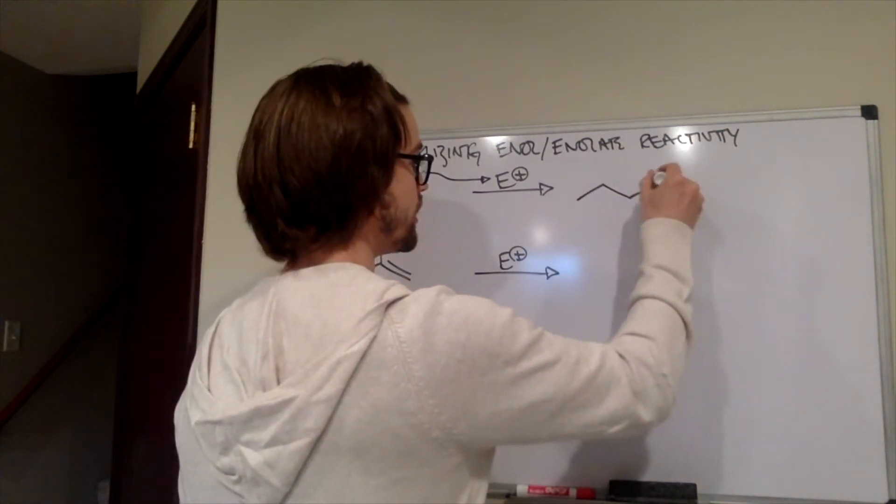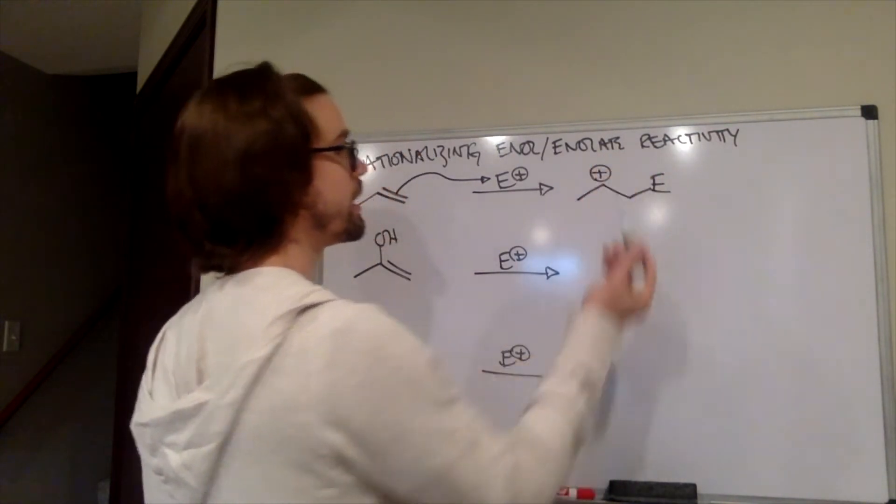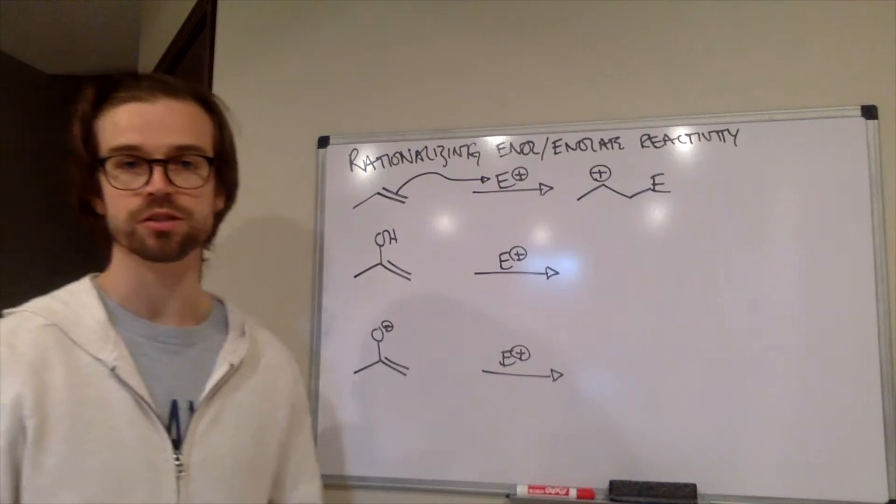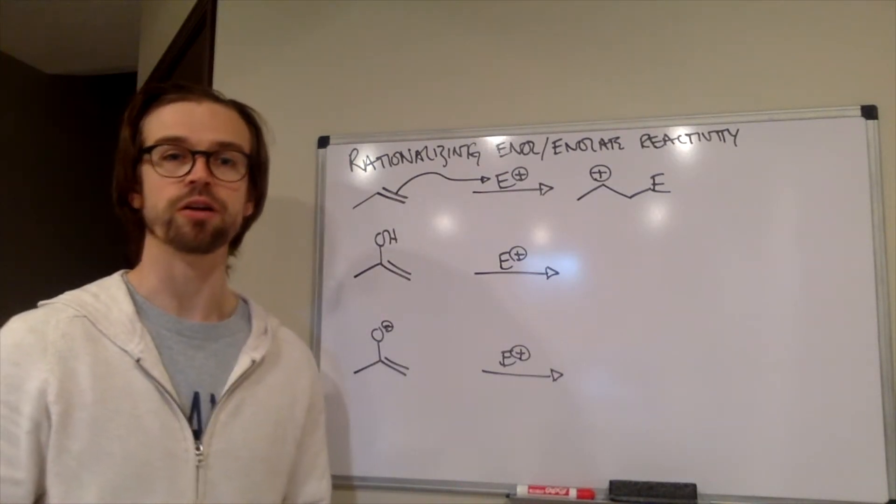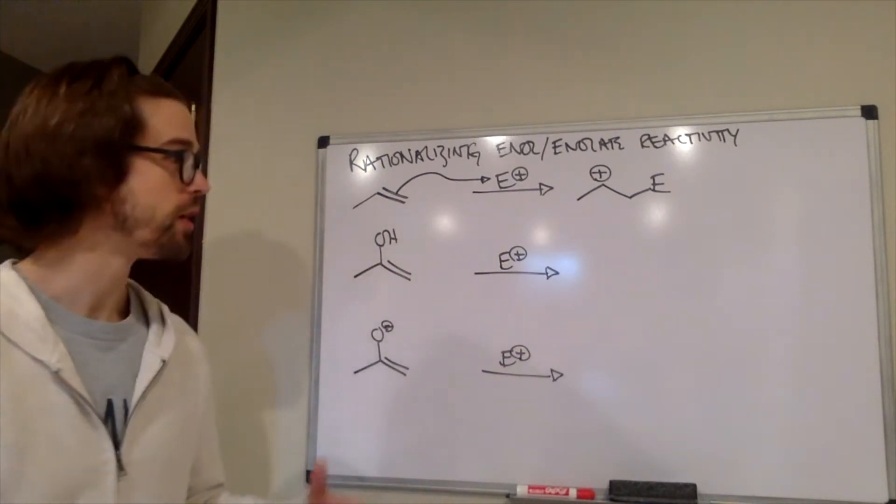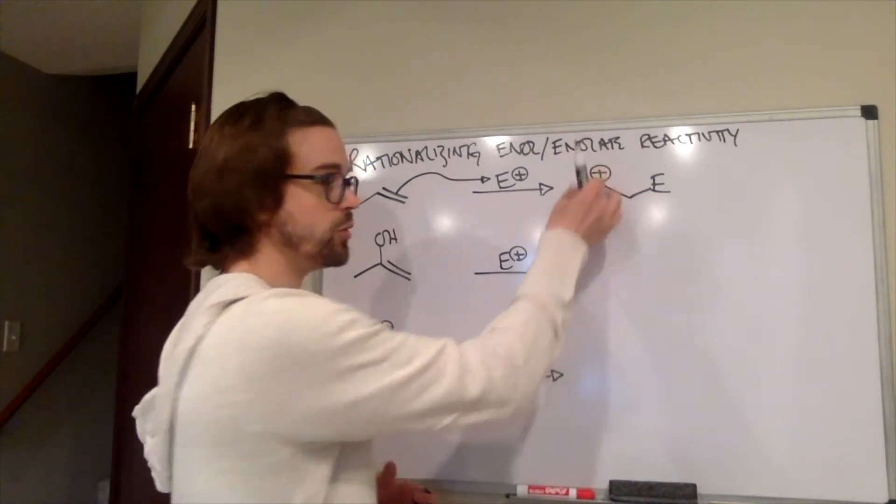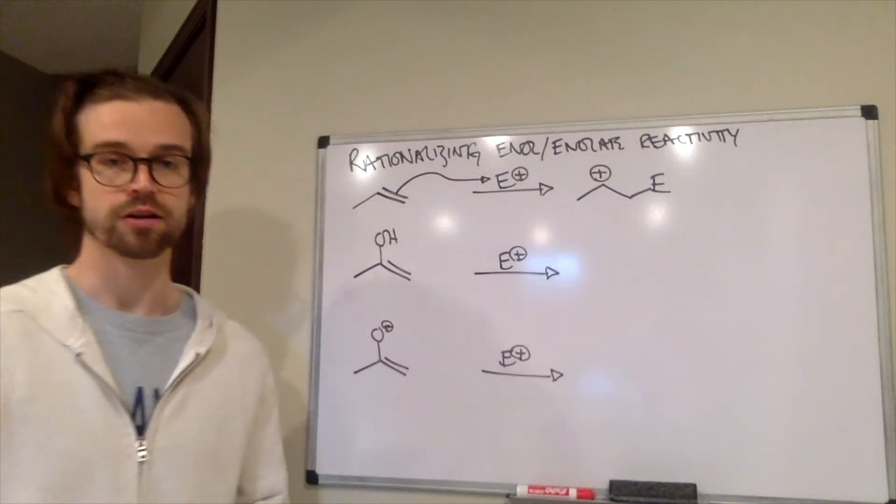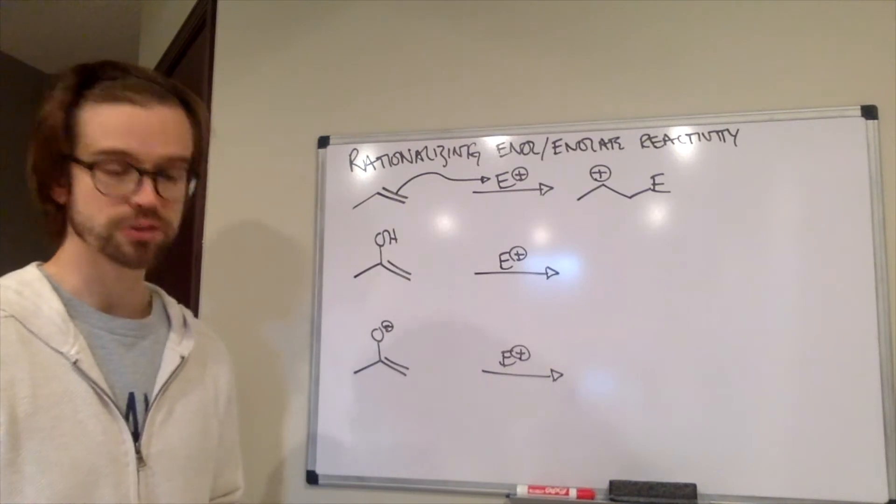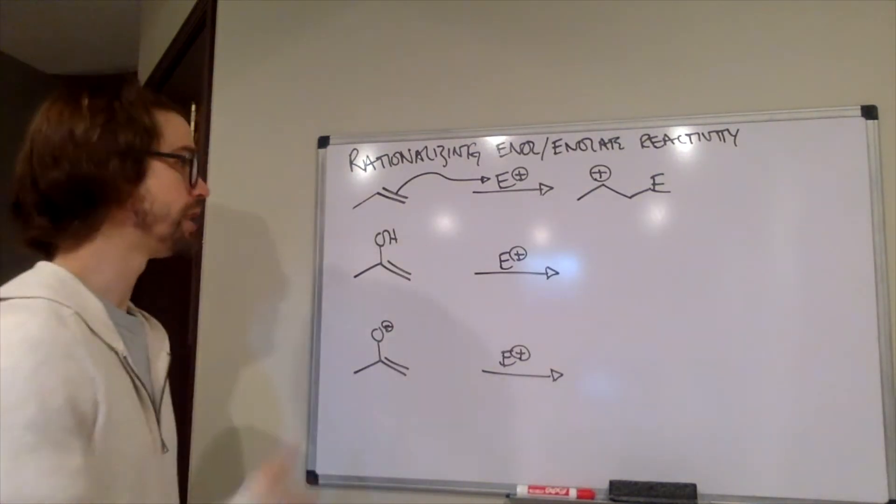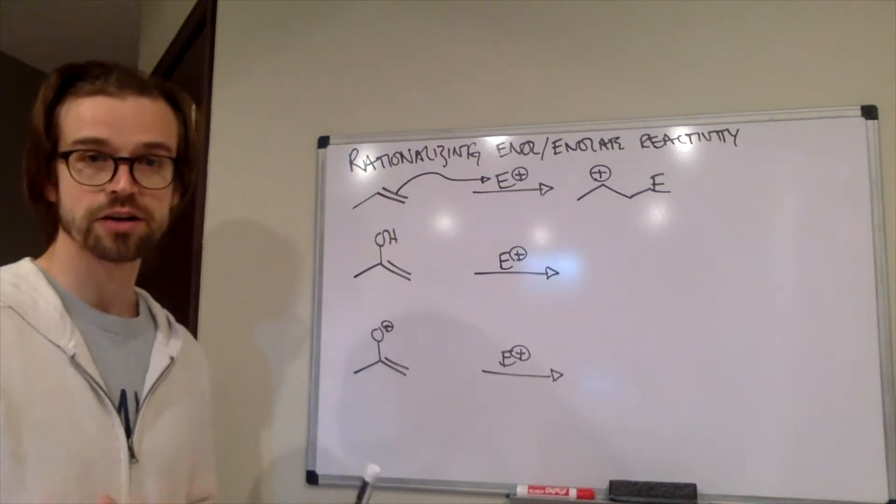That adds to the less substituted position because the more substituted position is better for stabilizing that carbocation. Carbocation is stabilized by having two groups delocalizing their electrons onto it through hyperconjugation. So that's how pi bonds react to just the standard alkene.